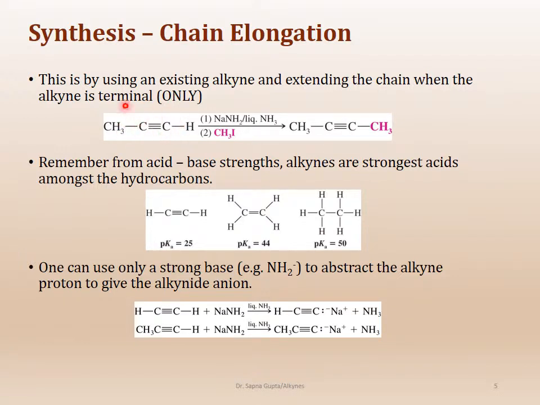So what's going on over here? Here is the terminal alkyne, which means there's a hydrogen over here. You treat that with sodium amide. Now remember, this is an acid-base reaction. Alkynes are slightly acidic. Once you take away this proton, this has now become a conjugate base. This conjugate base is also a good nucleophile. And this nucleophile will now react with this substrate, like methyl iodide, for example, and then you can do a simple SN2 reaction in order to get the product.